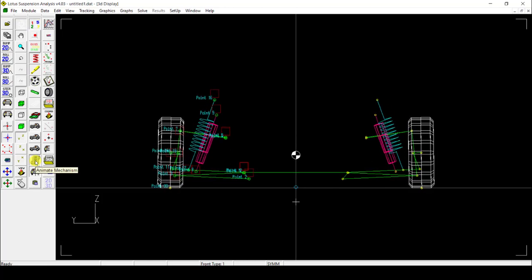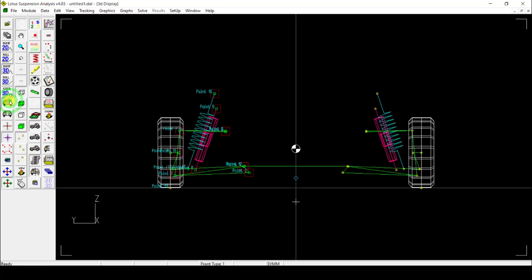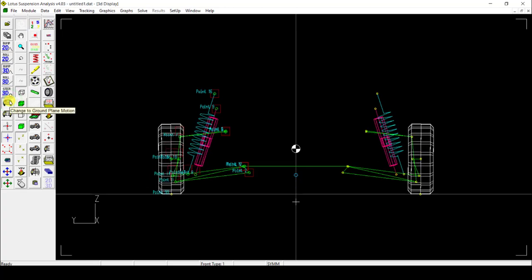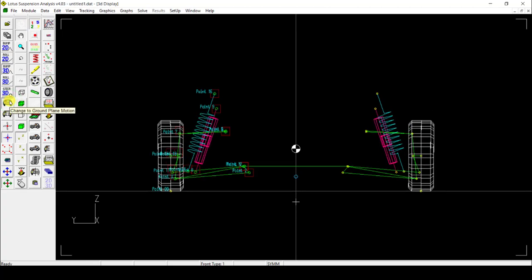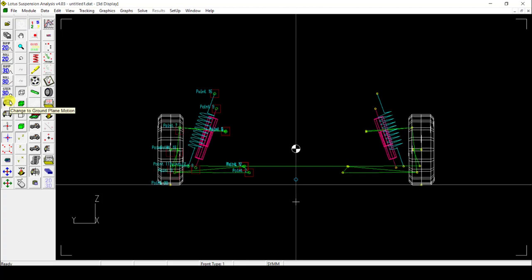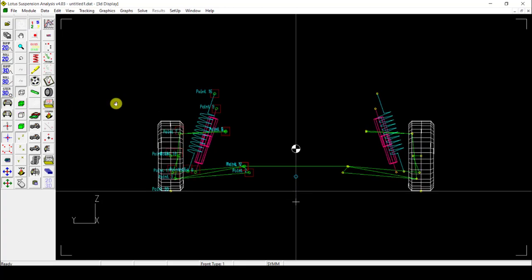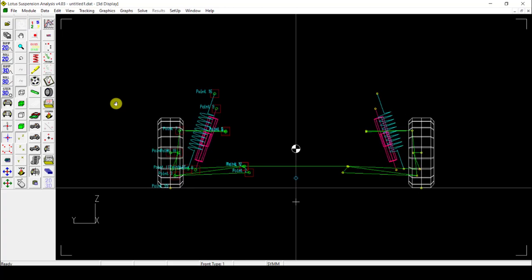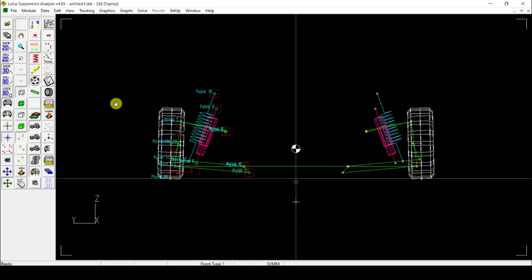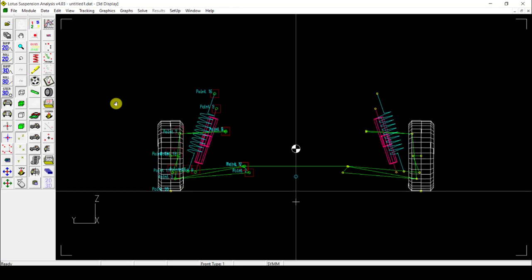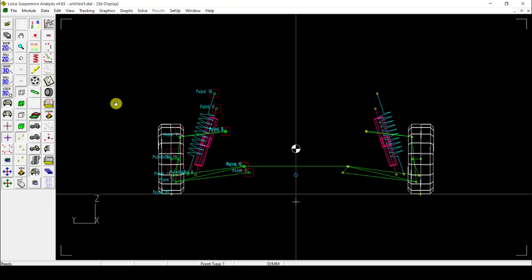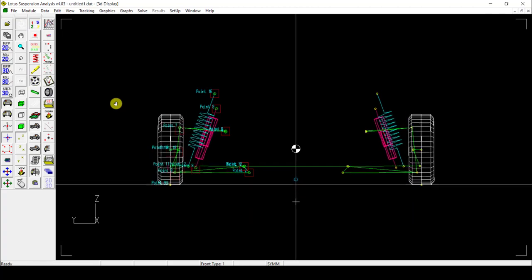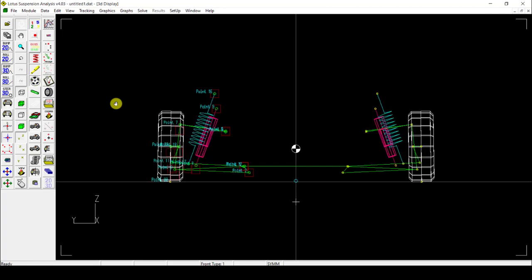So you are simulating your motion, simulating your design to see how the spring is compressing, how the damper is compressing, how the tire in conjunction with the arms is moving, how the tie rod is moving, and how the roll center behaves in relation to the center of gravity. Suppose this is the motion which you are getting. Ideally, this is an ideal motion. Generally, this doesn't happen because the surface line which you will see is moving up. Generally, this motion is not a real motion.